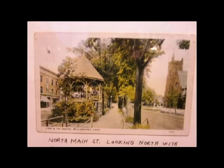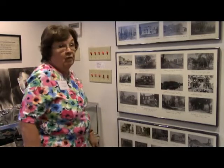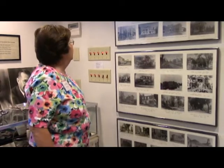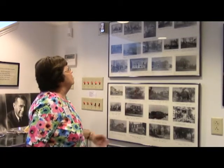We have pictures in the center of town in front of Simpson Court. There used to be a lovely gazebo there, which was along that area. And also, there was a water fountain at one time. And we do have postcard pictures showing the water fountains. But anyway, these all show you what it was like.